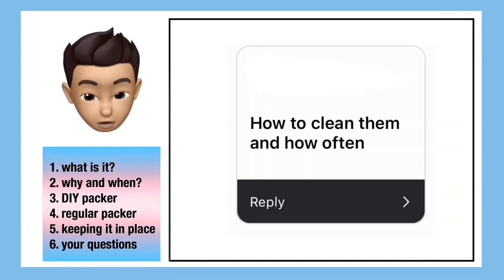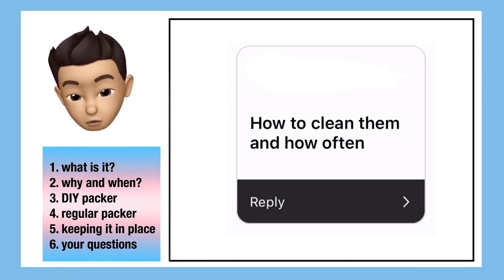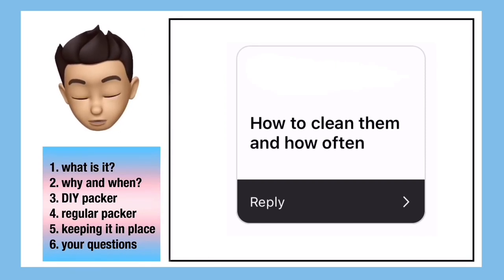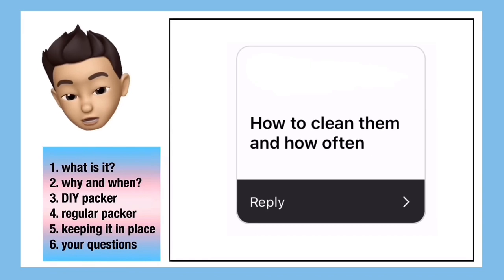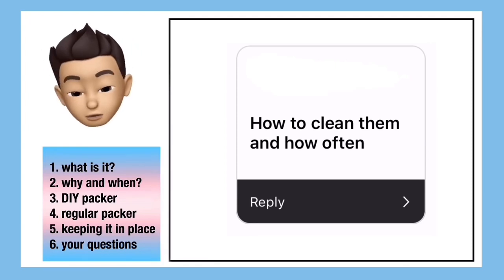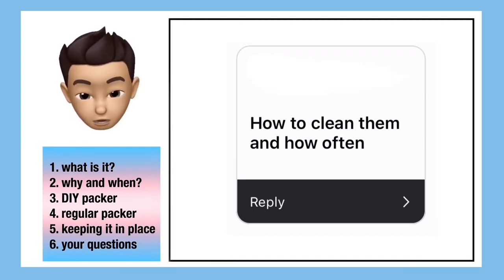Someone asked me how often you should clean your packer and how you should do it. Personally I wash my packer with warm water and soap, though I'm not sure of the officially correct method. I know people put cornflour dust on it afterwards to help dry it, but I don't think the Mr. Limpy needs that. If you're going to be keeping it in a sock like I do, then you don't need to be washing it every single day — I wash mine about once a week. You could do it once a month if it's not coming into direct contact with your body.